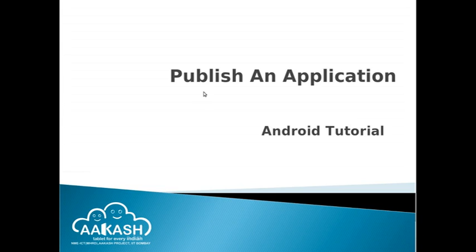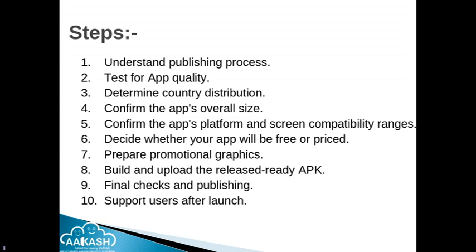So before you publish your application on the Google Play Store and distribute it to the users, you need to get your application ready, test it, and prepare your promotional material. The preparation and publishing tasks are numbered to give you a rough idea about the sequence. However, you can skip steps as appropriate.